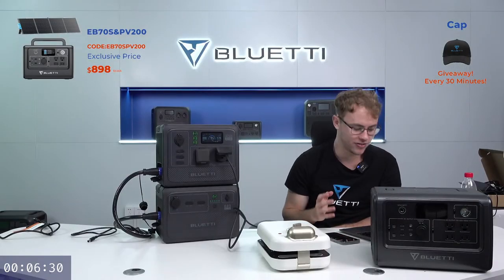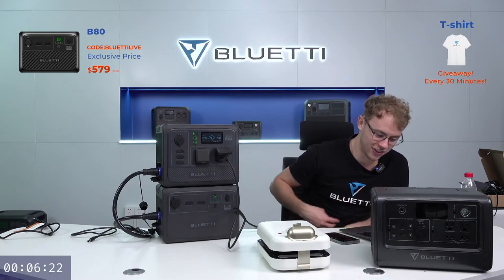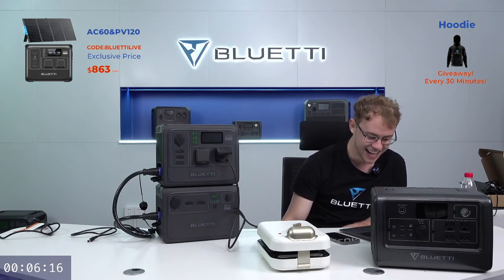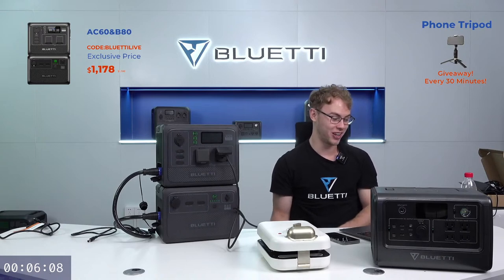What is the power lifting mode? In this mode, the ACE60 can run high power heating devices up to 1,200 watts, such as space heaters, hair dryers, electric irons, etc. Do not use this unit to run an air conditioner or washing machine. Yeah, I don't think anybody would use it to run a washing machine, that's for sure.